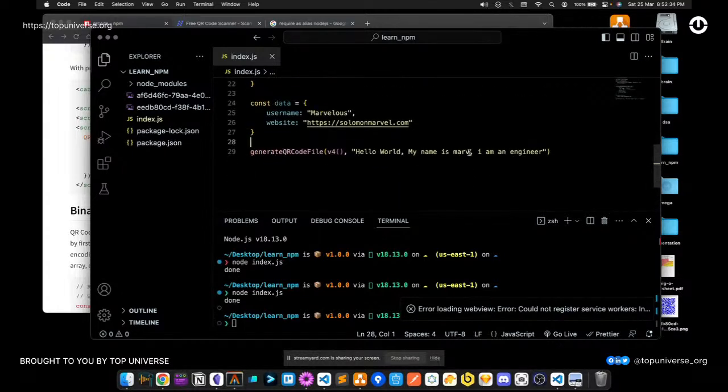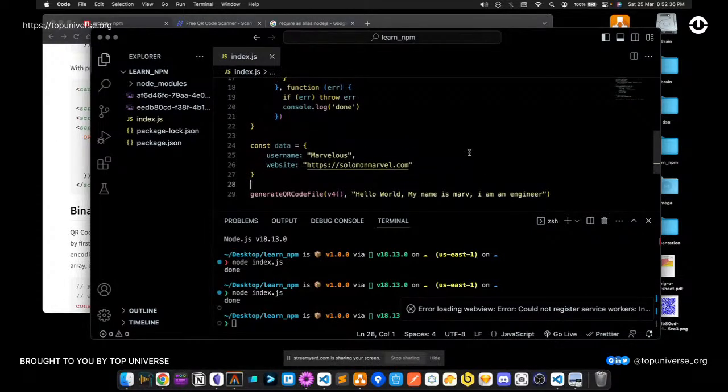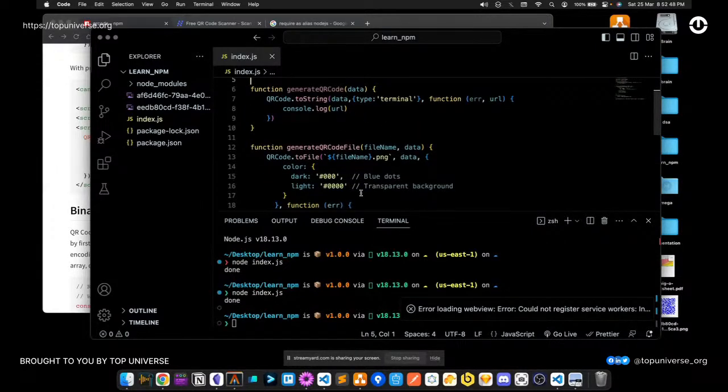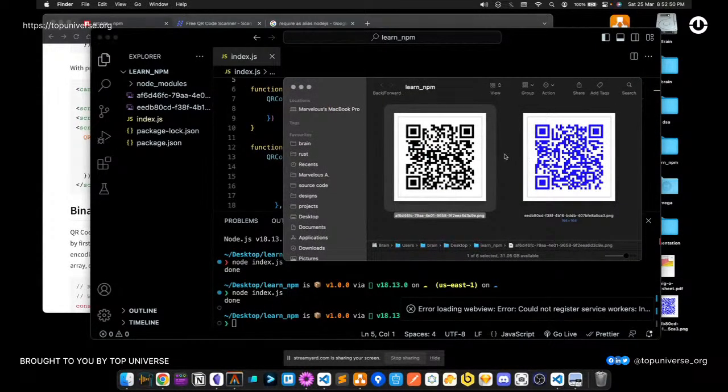So of course you have to know how it works, and of course you can only know how it works using the documentation. So I think that's pretty much what we have to cover tonight. Working with these packages, and of course, building something very basic, which is the QR code generator.